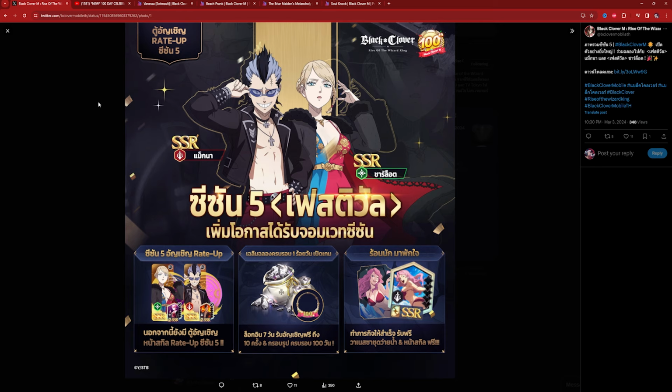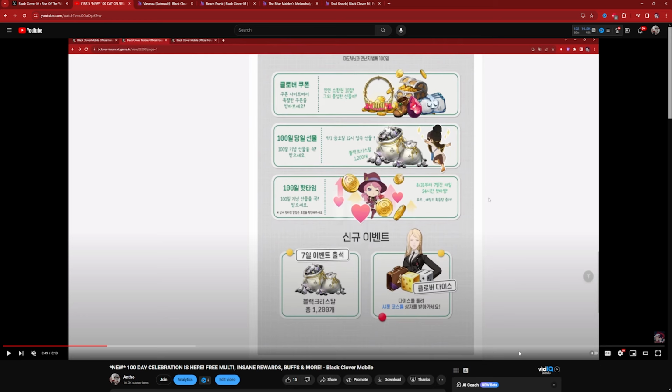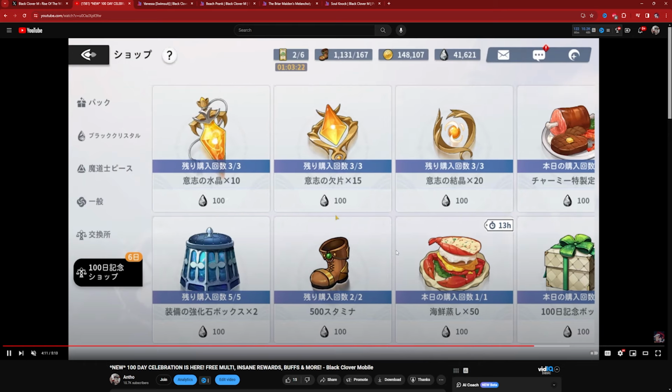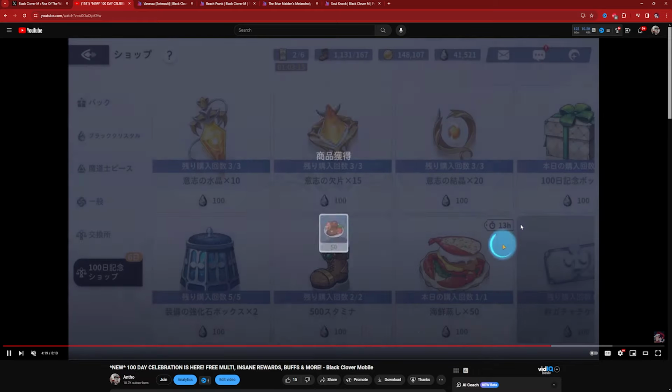So yeah, anyways, that is the 100 day celebration. This is the exchange shop that we might be getting. I'm not too sure, but if it is, then again, we get some free goodies, really nice stuff. Unfortunately, we do not get any dupes, like universal dupes or skill page dupes, unless they decide to change the shop, which fingers crossed they do, because that would be huge. But I don't think they're going to, because this is all paid crystals. It's really good stuff, don't get me wrong, but I don't think they would make it because it's probably going to end up being hella expensive. But yeah, that's not too bad.